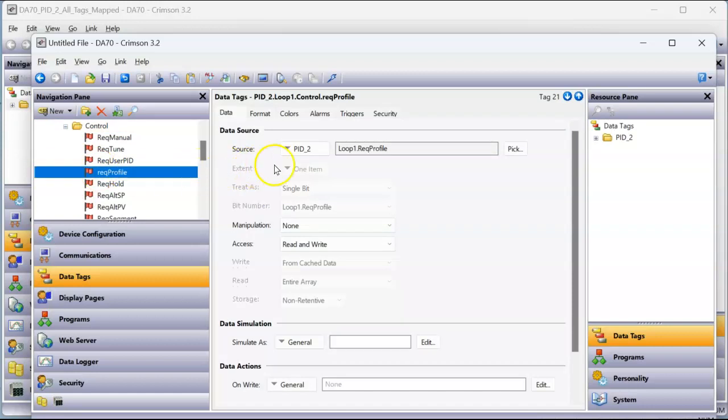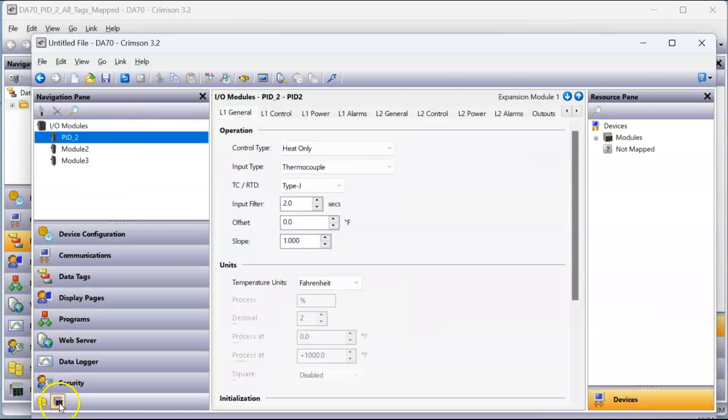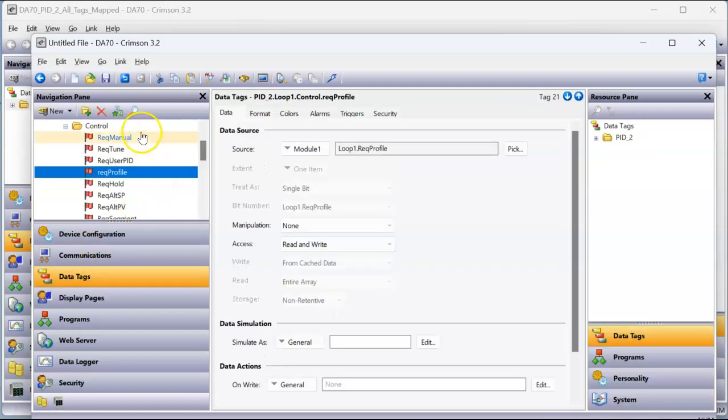And they're all linked to that card, which is pretty cool. Now, I still got 2 other ones to do. What I mean by down here, I got module 2 and module 3 here. So now that I got this one done, just for giggles, I'm going to go back and call this guy module 1, like it originally was. What's nice about Crimson is it automatically remapped everything, which is great.